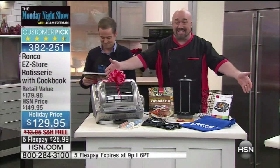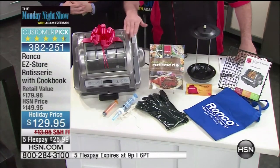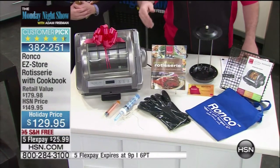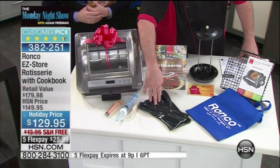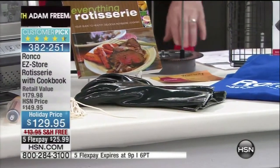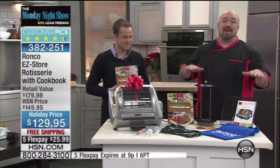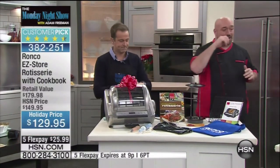When you talk about a package, look what's going to be under the tree: the unit itself. I'm going to show you how this folds down in storage — this is incredible. The technology packed into this unit has been changing people's lives in the kitchen for decades. You're going to get the solid flavor injectors, the ties, the gloves for handling hot spits and rods and food, the cookbook, the spit rods, the apron, the basket — which has always been an extra cost before.